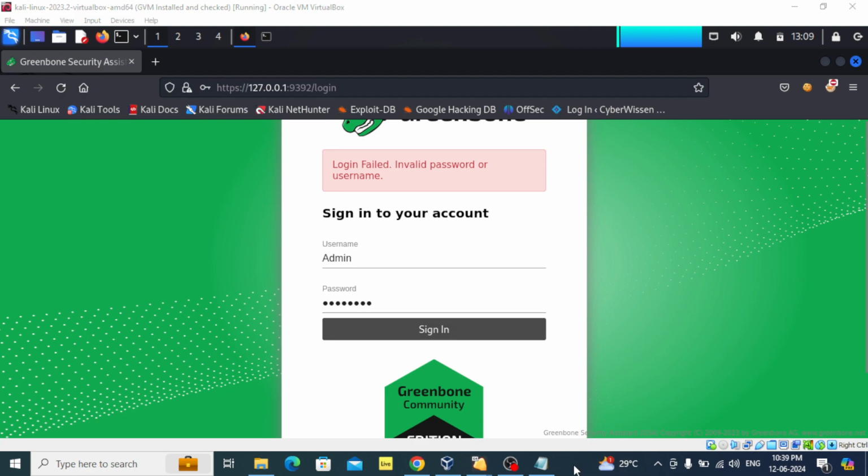I remember my old password, and for you also, when you install it for the first time, the password will be generated. To change the password, I actually have to stop the GVM service and reset the password. For that I will create a new short video on how to reset the password. For now I'll just go and copy my old password and show you the login screen.